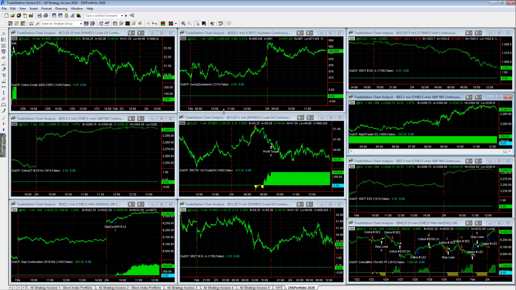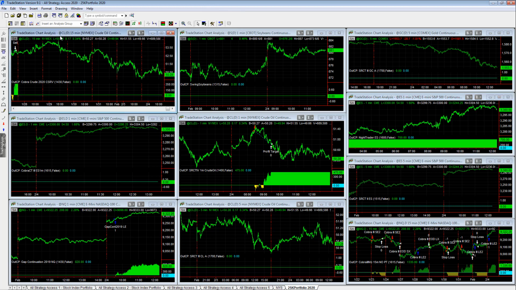And what are the stops, end of day closes, and target exits? Let's start with Cobra Crude. Cobra Crude has a $700 stop loss, or it exits at 2:30 p.m. when crude oil trades on the longs, and 12:30 for shorts. If the short trade is still in at 12:30, then it takes its exit, and 2:30 for longs, or at $700 stop. There is no profit target.